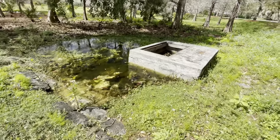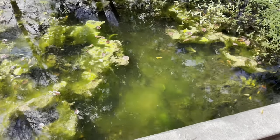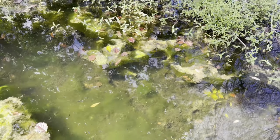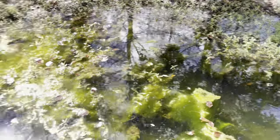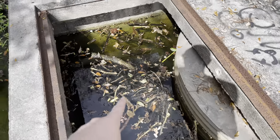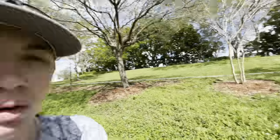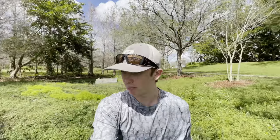Walking over here too - look, there's another ditch and this one's got some sort of sewer thing, but look how clear this one is! You can see minnows down there - look at all the life, so many minnows, a few mollies. I almost just fell in - this is so deep! There might be some really cool fish in here. These little ditches connect to that canal over there, so all the crazy fish in that canal can come over here. Let's go inside Walmart and get some bread.